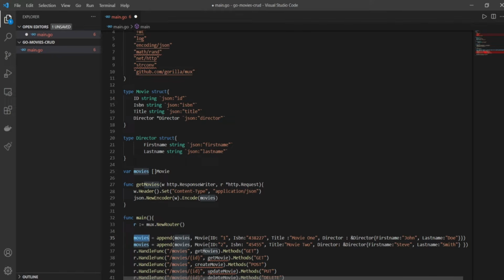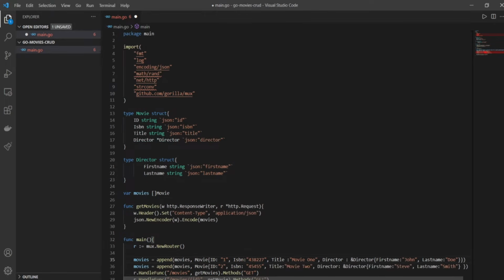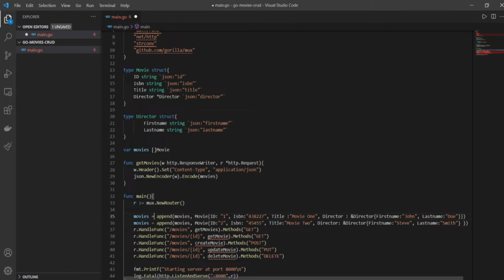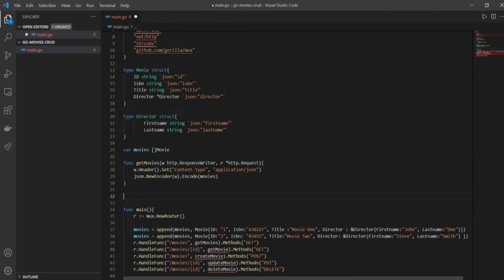So the movie slice is quite central, and when we return the list of all movies, we'll be resolving basically the entire movie slice at the same time. This is why the movies slice is at the center of this entire operation. So now you know how you can get all movies, right? You basically want to encode it into JSON, and then just encode movies and send the JSON of all the movies of the slice, which has the type struct movie. All of these movies you will be able to send to the front end or to Postman or wherever.